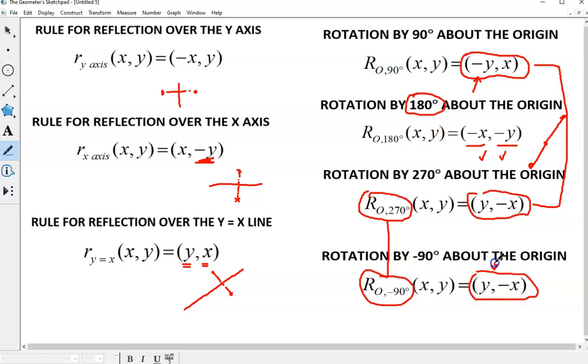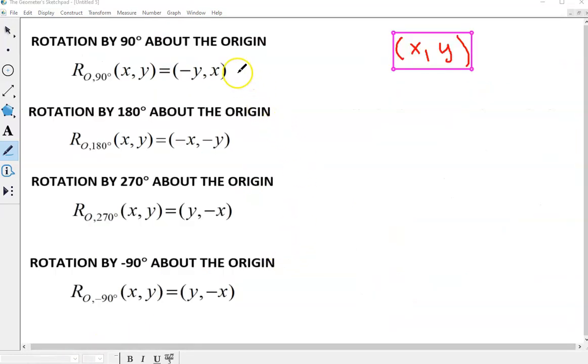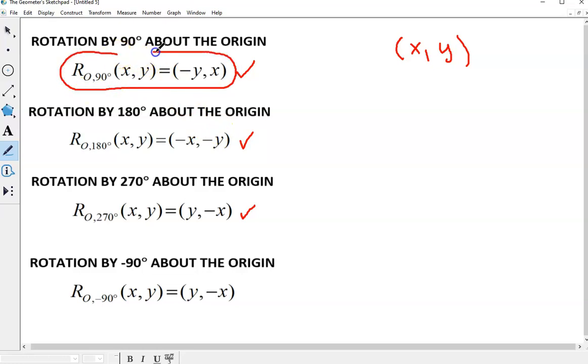Let me show you one more thing, maybe to help you to memorize these. What I want to do is help you to memorize these 3 rules. And what I'm going to tell you is that you might only have to memorize this one. Let me tell you why. So here's our original point right here. And if we rotate by 90 degrees, what we learn is that it negates this and switches the value, right? So that is a 90-degree situation.